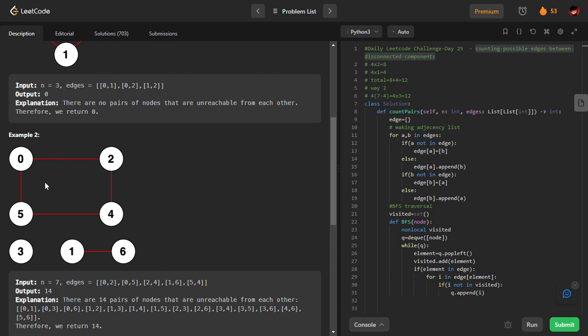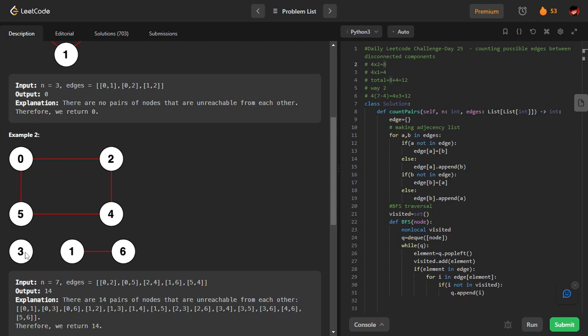Component one has four nodes and component two has two nodes. So how do we find how many pairs it will have? From component one, I can take one node, and from component two, I can take one node. How many ways can we do that? There are four nodes in component one and two nodes in component two, so 4 into 2 is 8.